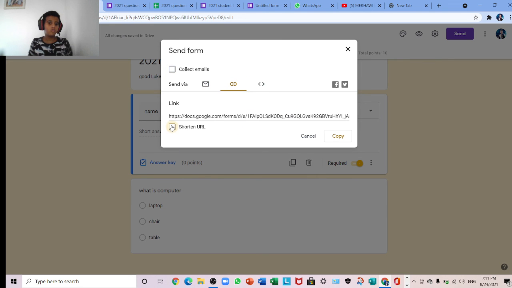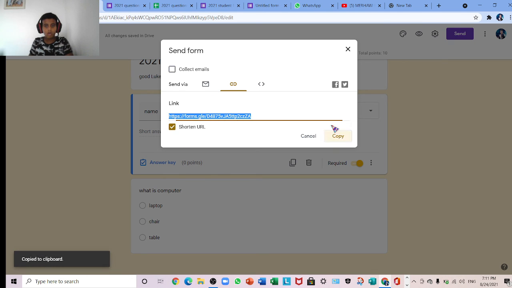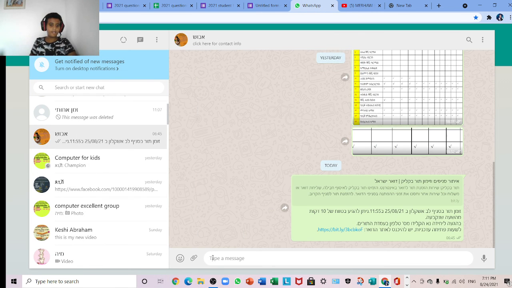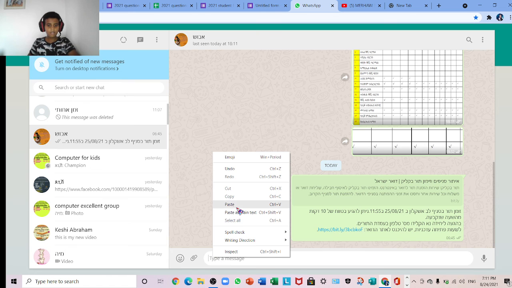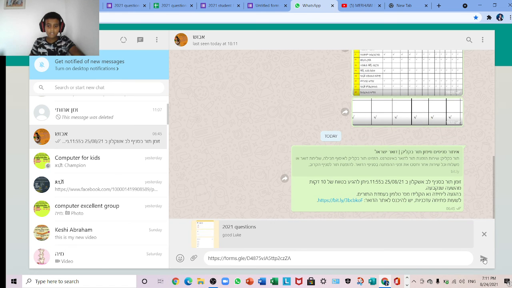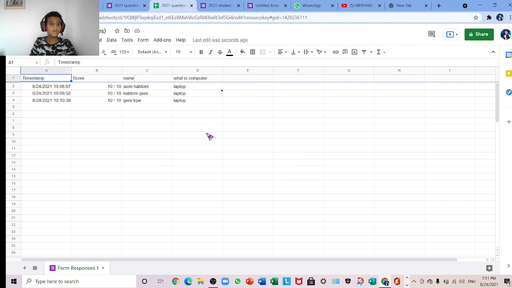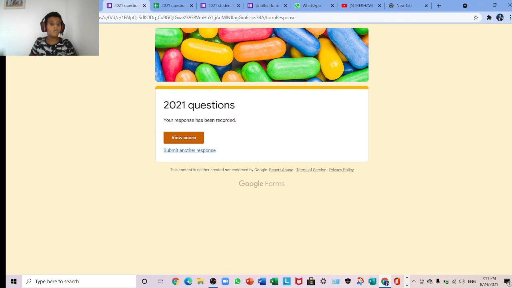If I want to send it, I can copy the link, go here and shorten the URL, copy, and after I can go to WhatsApp, go to my dad, Control V, or you can right click paste, and it's coming. After it I can send, it comes for him and he can do it, and it comes to me here, and what he scored.